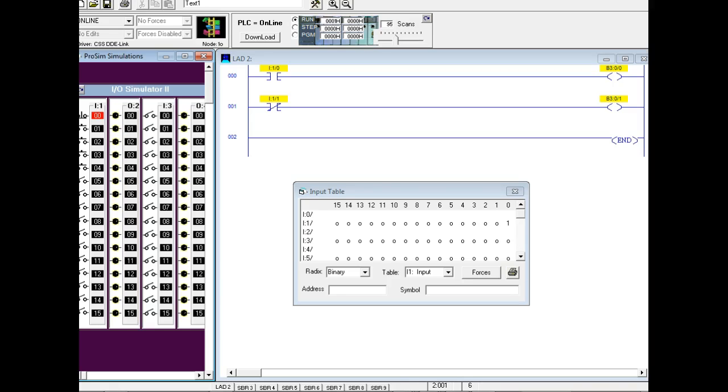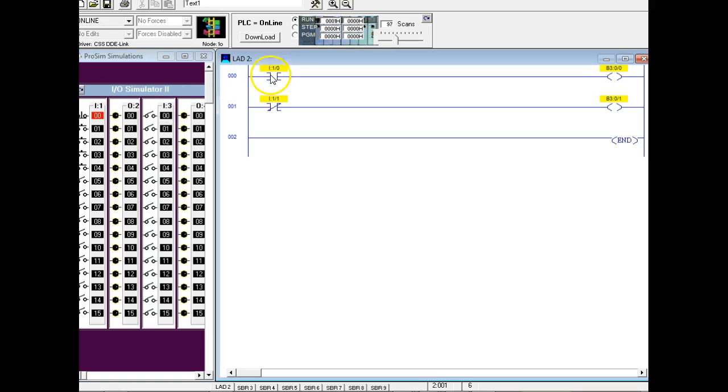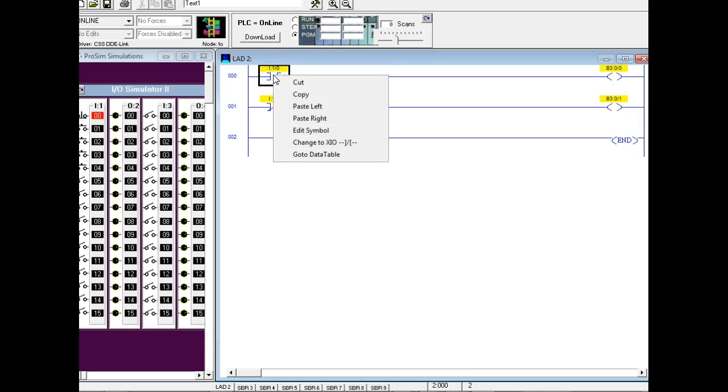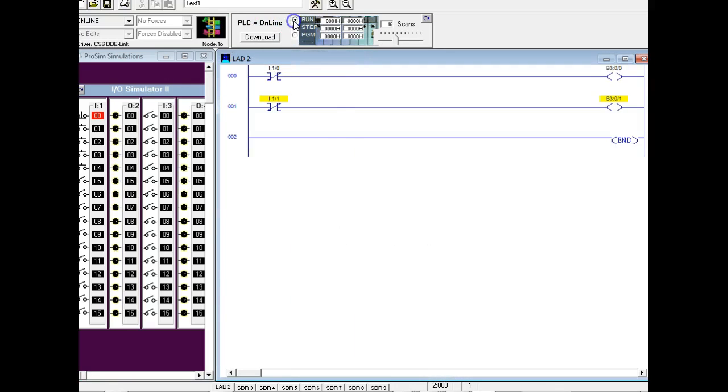So if I came up here and redrew this as a normally closed contact, let's do that. I'm going to put it back to program. And I'm going to come up here and change this to this, right? And then I'm going to download it and run it. And now it's false, because you've got this picked up. Yeah, so this is true. So y'all understand what we're saying?